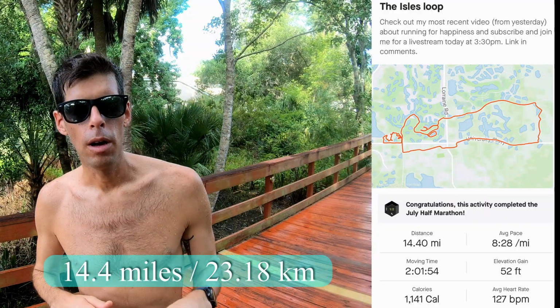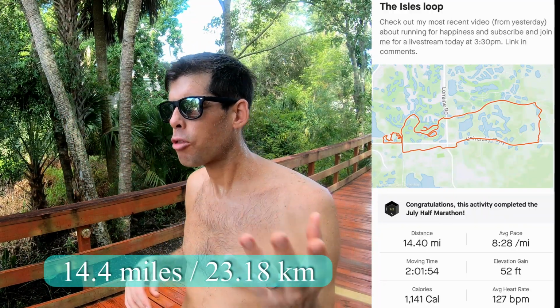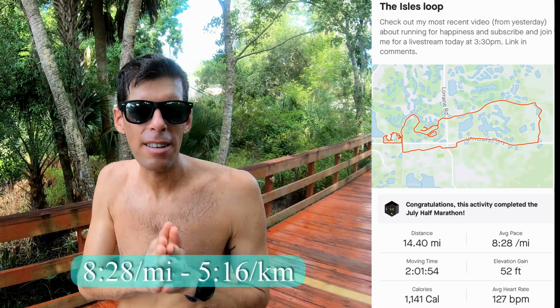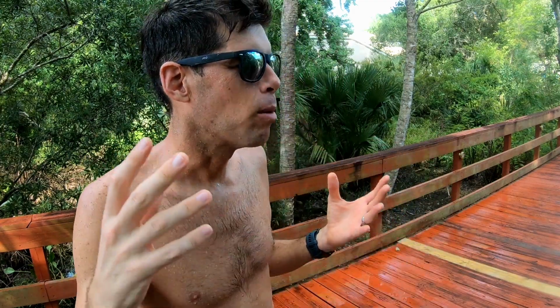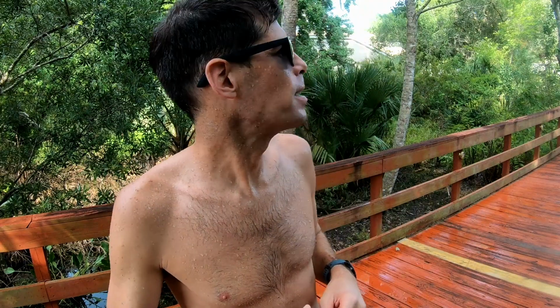Definitely toasty. I was able to knock out 14.4 miles today, which is about 23.18 kilometers, an average pace of 8:28 a mile, which is 5:16 a kilometer. At about 13.8, so just over half a mile before I stopped, there was a rain shower that came out of nowhere. There were no clouds above me, but this rain shower came, and it was the most refreshing thing. I wish I was more articulate to put into words how wonderful it felt, but you can imagine just getting a little wet with cooler water after running in those temperatures. It was pretty nice, and actually the trees are still dripping on me now from that shower.